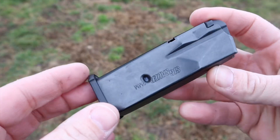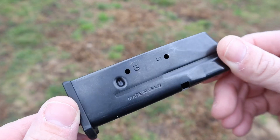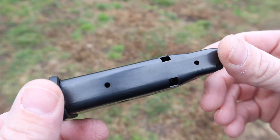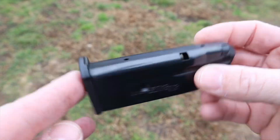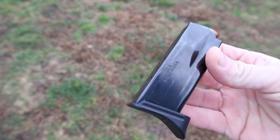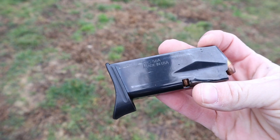We're going to start at the bottom and talk about the magazines. This is a 10-round magazine because that's all I can have — Rhode Island really sucks. The P365 is also available in 10, 12, 15, and now a 17-round magazine with the X Macro, so you could carry a 10+1 in the P365 plus a spare 17-round magazine — not too bad. The Shadow System is available in a 10-round and a 13-round magazine; I don't believe there are any other sizes.